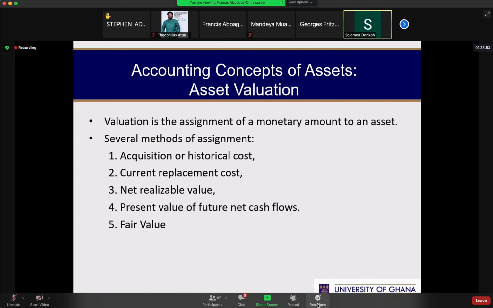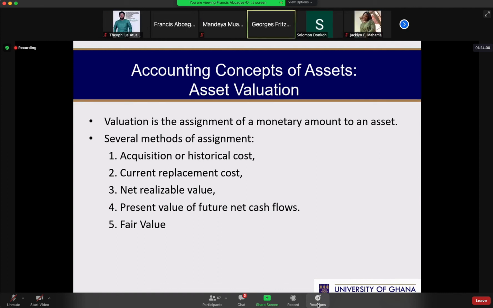30,000. 80,000. Why is it 80,000? That's the value at which the asset was acquired. Okay, so you see, that is not the asset to you. The asset to you really will be the series of monies that the person will pay to you. So if you are valuing, that's what you should use to value the asset.